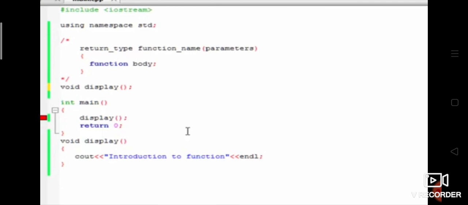So this function prototyping can be there before the main. The method of prototyping or declaring a function is writing the return type, then the function name, and then the round brackets. You need to put a semicolon for function declaration and function call, but not for function definition.